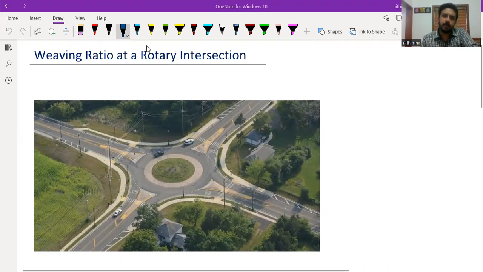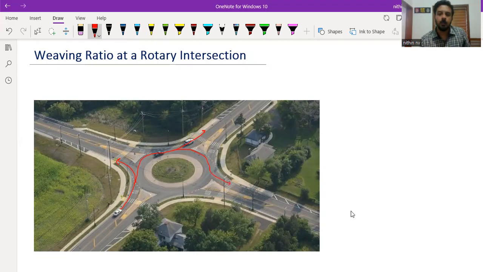Now see, whenever a vehicle is entering the roundabout, let me take the example of this particular car. I hope you're able to see that. Whenever it is entering the rotary road, either it can take this particular exit, or it may keep turning and take this exit, or it will keep moving in the clockwise direction and take this exit. In this roundabout, it has three different options for exit, right? Because it's a four-legged intersection.